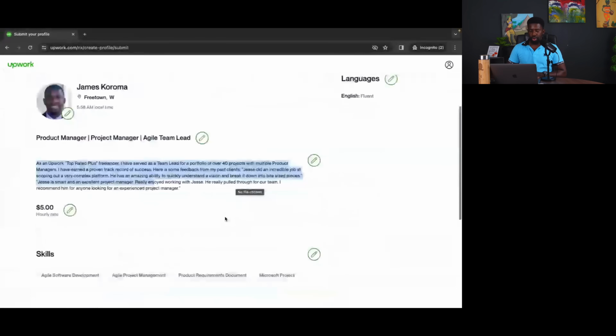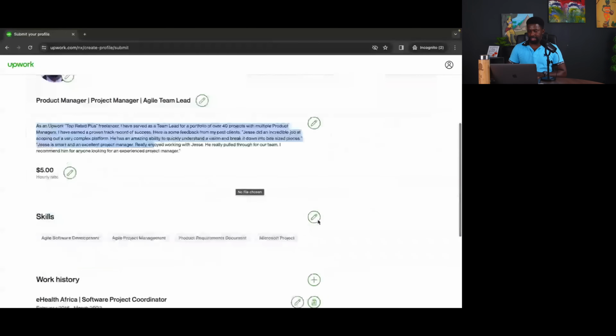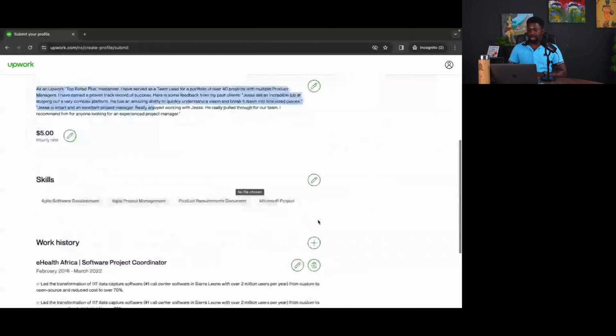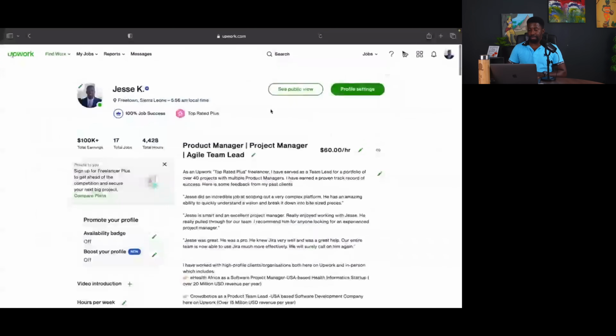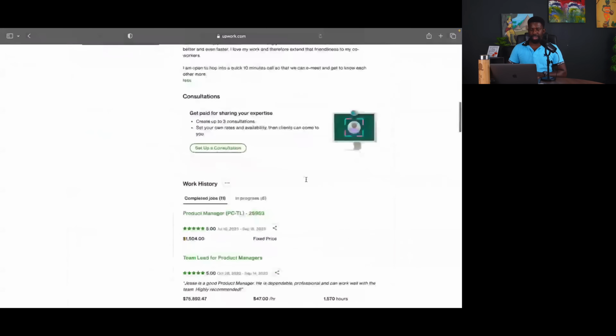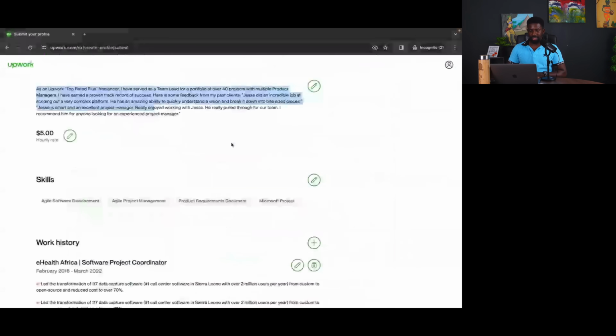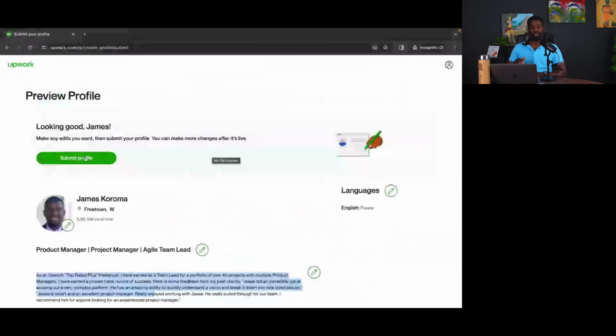As you can see again, the other thing that you need to know is you can change any of these things. You can go there and edit, change things. Likewise on this profile. Currently I'm logged in as me, so you can see I can edit any of this profile. I can go look at public view. I can edit my profile, change. You can do any changes on this profile. It does not matter. So this is the process, guys. All that remains here is for you to submit.